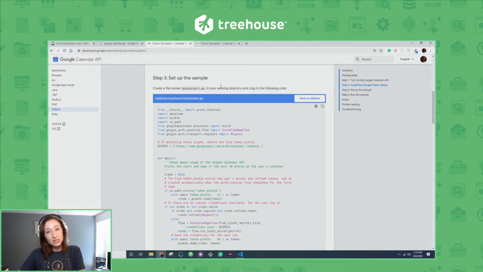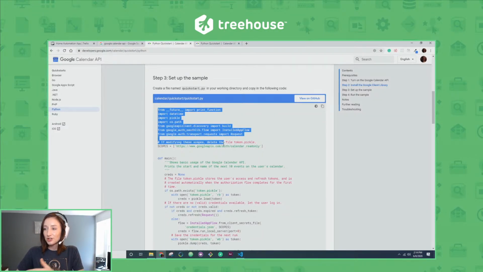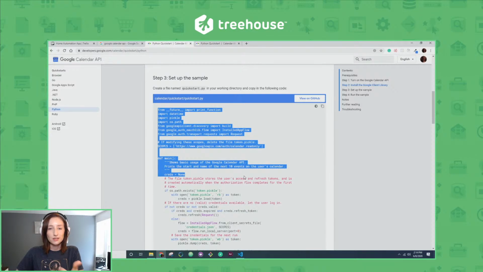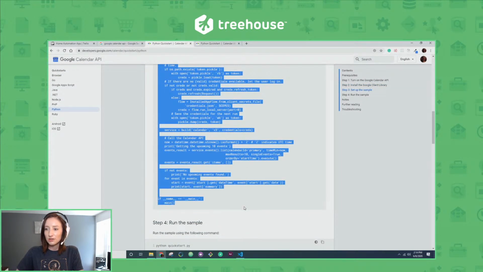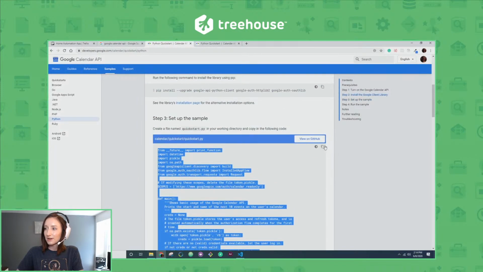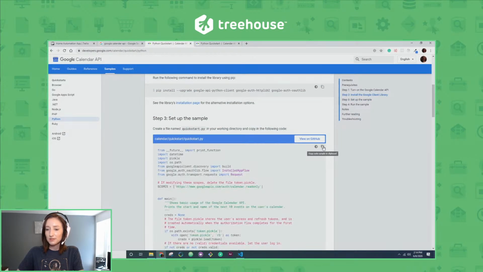You don't have to name your file this way. I just copied the code and ran it in my G-Calendar file and it worked fine. This is essentially the code that's going to do exactly what we need. You can copy it this way, or they have a handy copy code sample button in the corner.